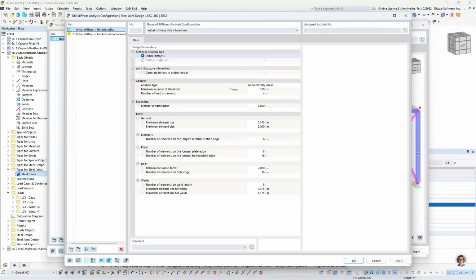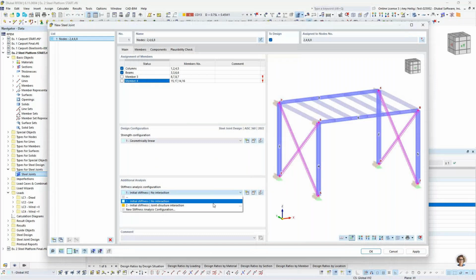Now, this first configuration, notice I have the joint structure interaction turned off. This is just simply going to give me the stiffness values once I carry out the connection design. But the second configuration has this option turned on. This means that it's going to export out the stiffnesses as new member hinges in my global RFEM model. And that's actually what we want to use today.